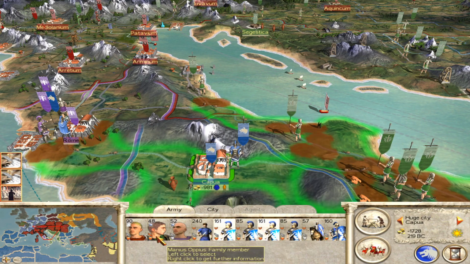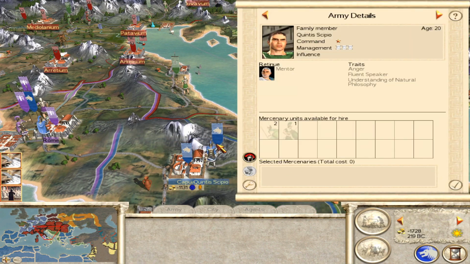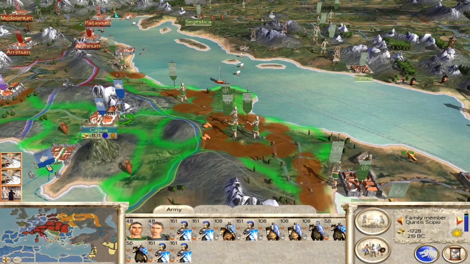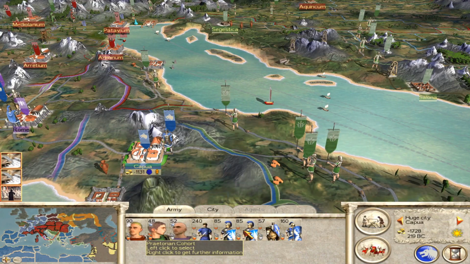And then a few of our extra forces we have over here, we're going to send over to Quintus Scipio. I feel like maybe I've imbalanced this slightly because this is clearly not the hugest of forces, and there are really a lot of Brutii forces to our east. So this is going to be difficult, but I do have a plan.